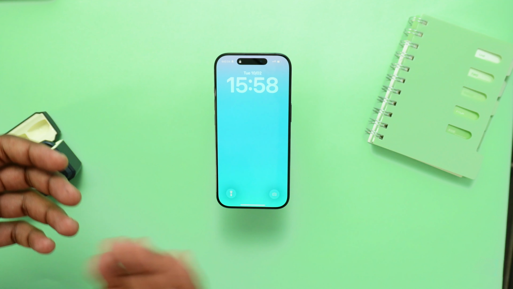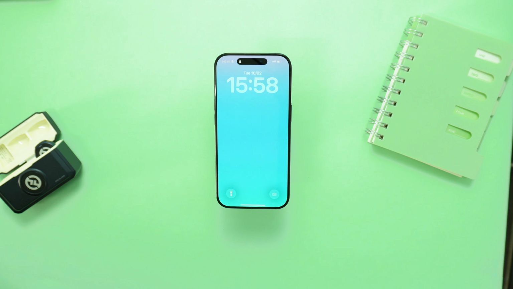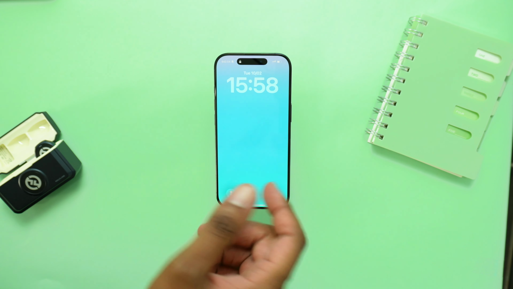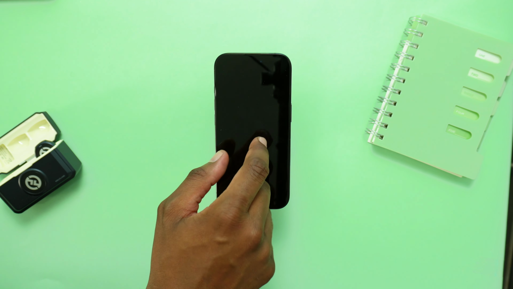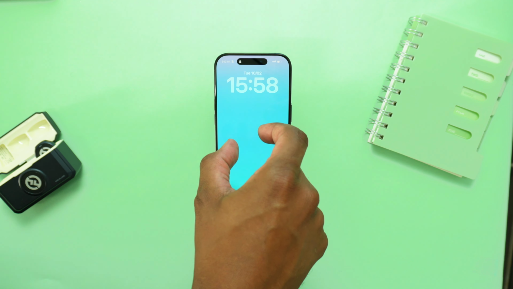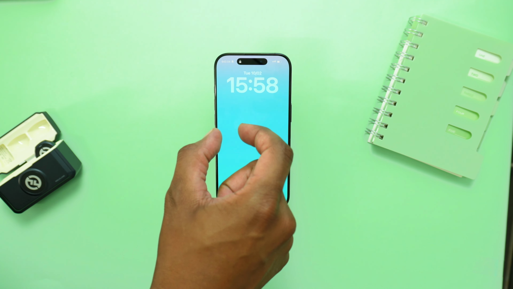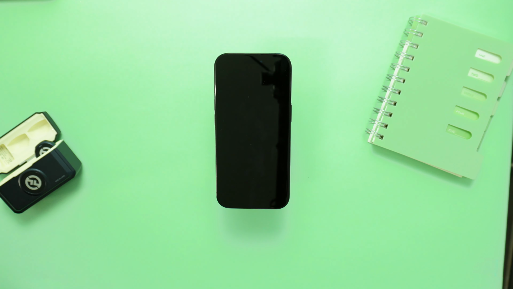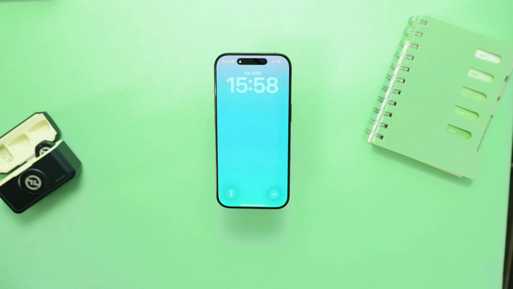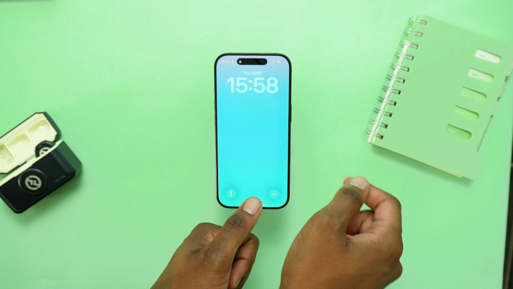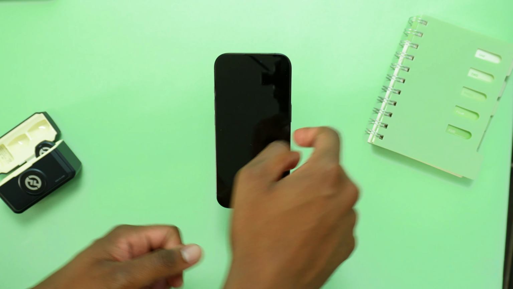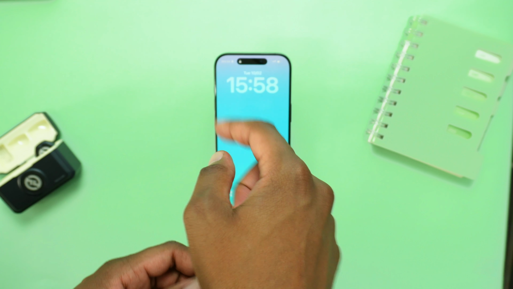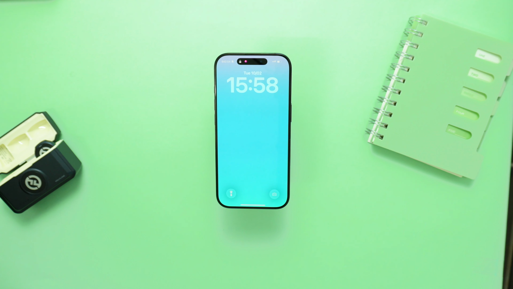Now, if you have an iPhone 7 or 7 Plus, in order to perform this, all you want to do is simply press and hold the volume down along with the power button. You want to press and hold both of the buttons continuously until you see the Apple logo, approximately in 7 to 8 seconds. Once you see the Apple logo, you want to release the buttons and let it turn on normally. Now, if you do have a much older iPhone with a physical home button, all you want to do is simply press and hold the physical home button along with the power button for approximately 8 seconds. And once you see the Apple logo, you're going to release the buttons to let your phone turn on normally.